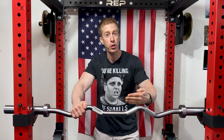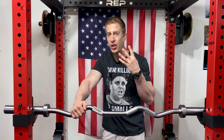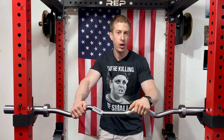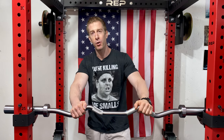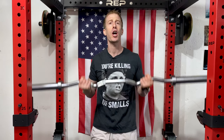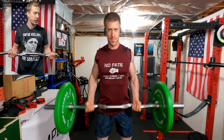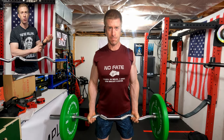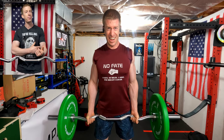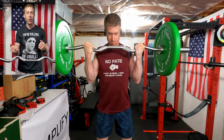Before I give you my final opinion after using this easy bar for the better part of three weeks, I want to give you the top four easy bar exercises and one honorable mention. Number one — you already guessed it — curls for the girls. It is always good to do bicep curls on an easy bar. Your wrists are in a much more natural, neutral position, with a lot less tension on the wrist, and it allows you to focus more on the bicep than a straight bar would.